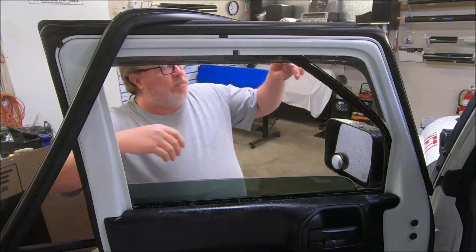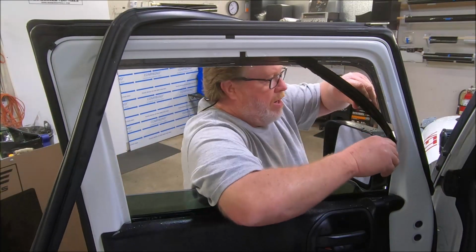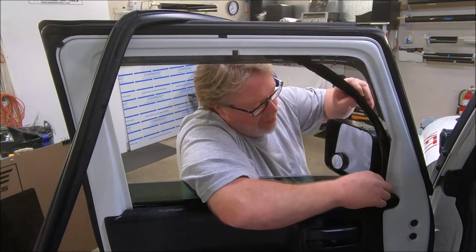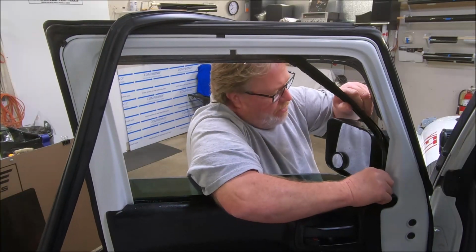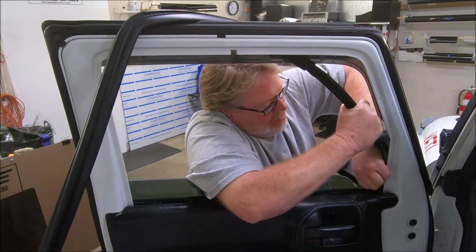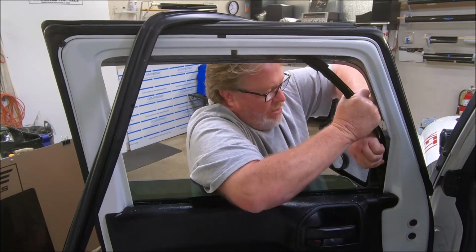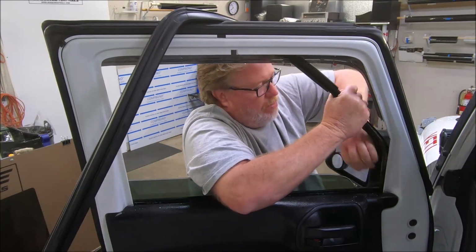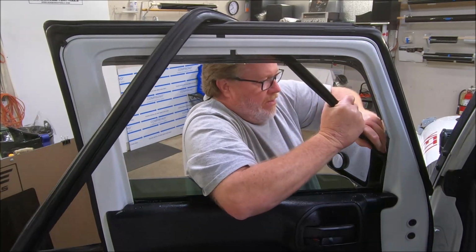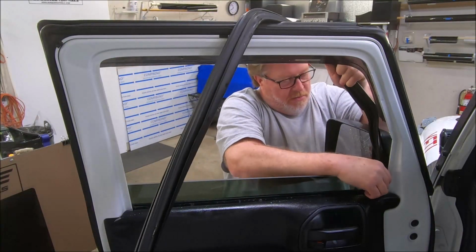Now this rough spot I was telling you about when you're putting this thing in, there's a rivet that holds the channel in that can cause you just a little bit of grief. It's nothing major. Right there it is, bottoming out. If you just pull it back and hit it one time, shove it down, it goes right down past that. And once it does, you're home free.